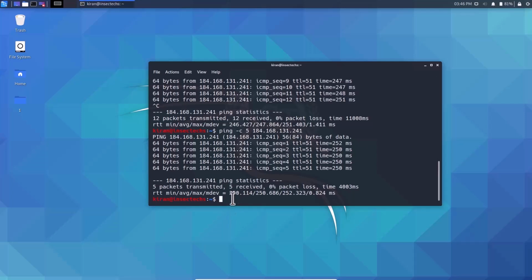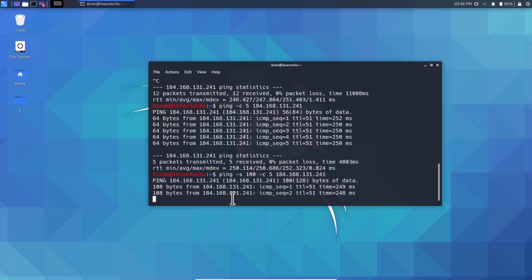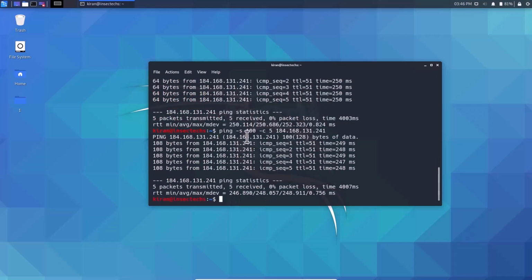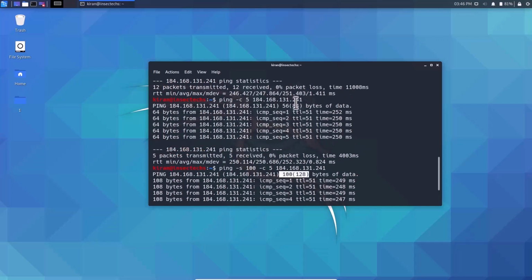If we want a certain size to be sent, then we can give the -s option and limit the size to, for example, 100. Then you can see we have issued two switches, one is size and the other is count, so we have only 5 responses. The size is 100 bytes. Earlier it was 56, now it's 100.